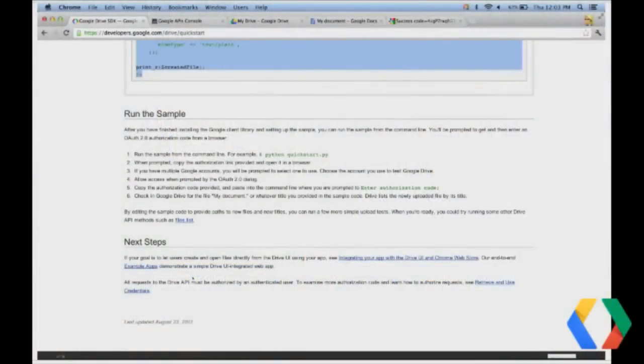All the other requests you can do are documented in our reference guide. So you can see that you can manage files, you can manage permissions, you can manage revisions, and so on. But probably one of the other things you might want to do is build a web application, and perhaps integrate your application with the Drive UI, so the users can click on a file from Drive and land into your application. All of this is supported, and all of this can be done with the Drive SDK. We have documentation for it, and if you start from this quick start page, at the end you will see links to all these things we mentioned, so that you can go directly there and make your application better.